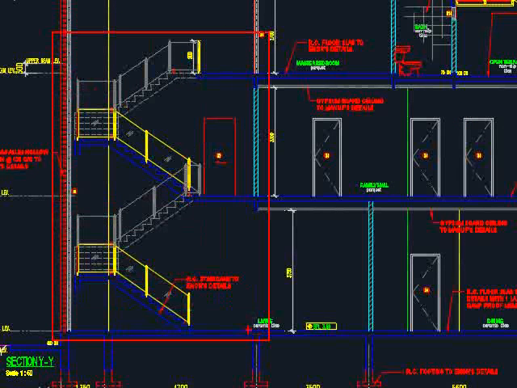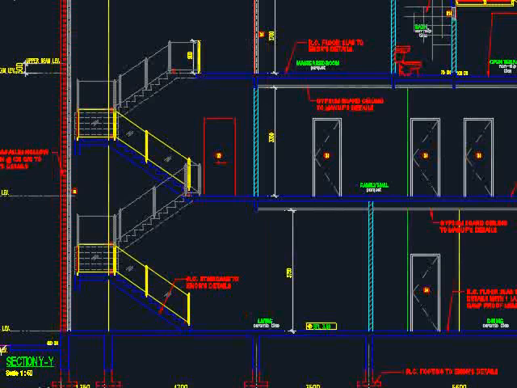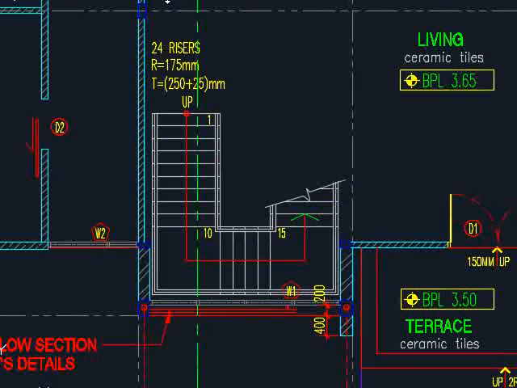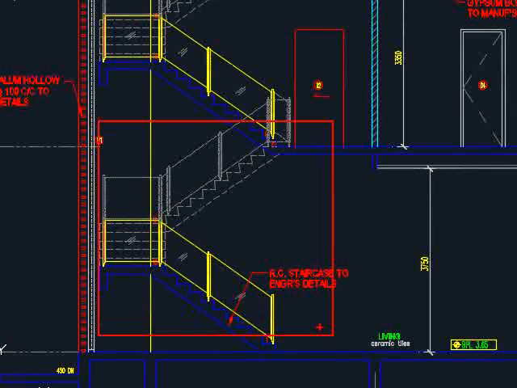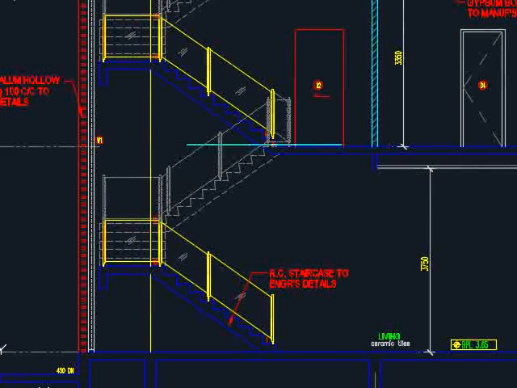You also see the details of the staircase. On this part, you will need to do some counting and check against the details given in the floor plan in terms of the number of rises and the dimensions. The R represents the height of each step, and the T represents the width of your footstep. You might need to do some simple calculations to cross-check the number of footsteps so that it fits the level of the building. Then you can adopt the design of the staircase and incorporate reinforcement bars within the staircase.